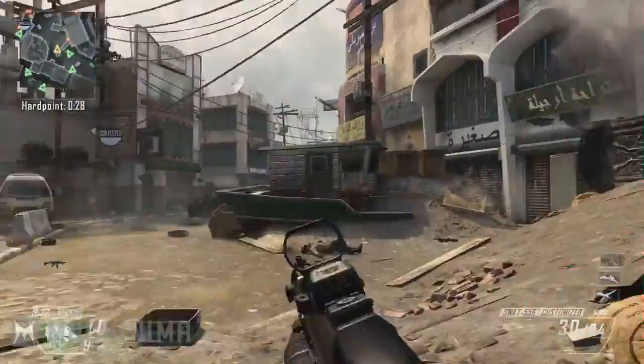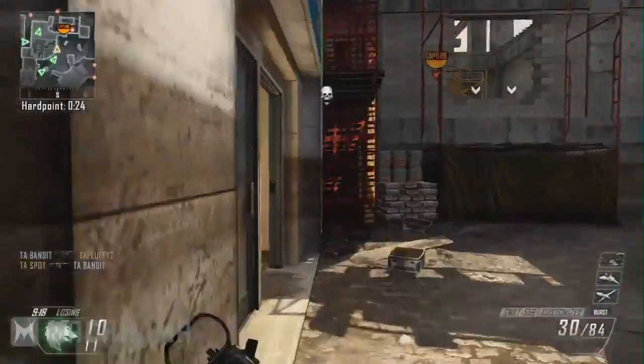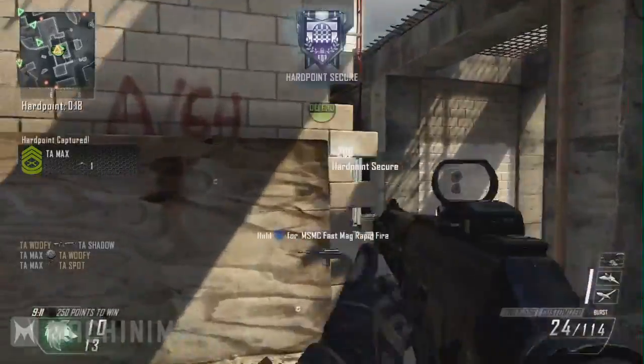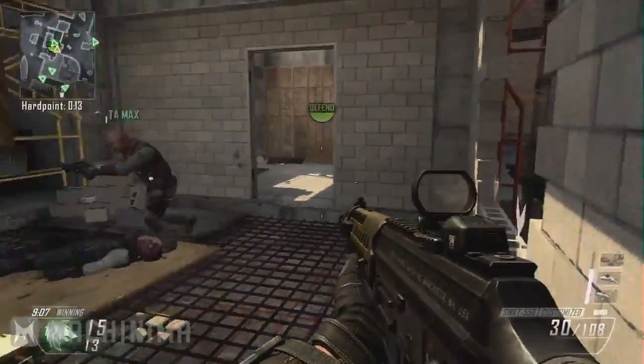This is a new map. Well, they're all new maps, but I forget which one this is. It's, again, fitting in the style of Black Ops maps where there's a lot of entry points, but it's pretty small and almost like a figure eight in a lot of ways.